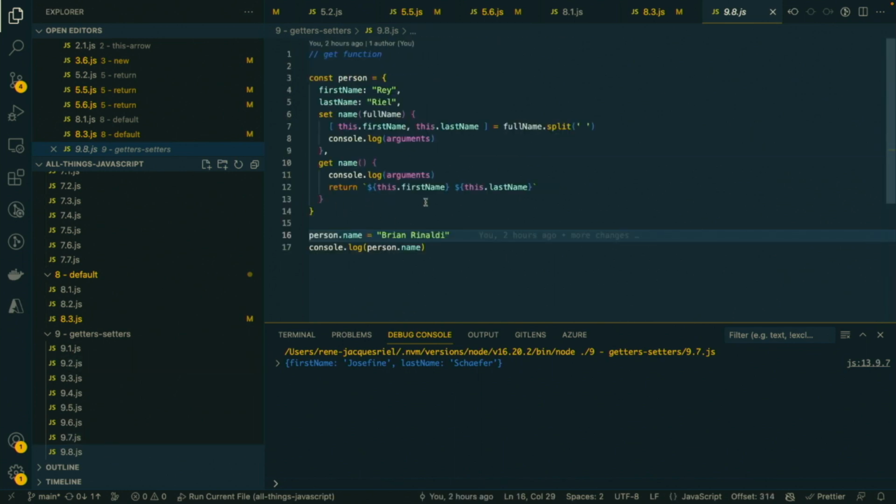The final thing to note is the arguments object. The arguments object does work inside of gets and sets. So with a set, you can get access to the object. It's a little weird because you only have one argument. With a get, you still only have 0 arguments because it's a get. But arguments does work inside of it. So if you have some unknown way to work with arguments inside of set and get, for some reason it follows that.